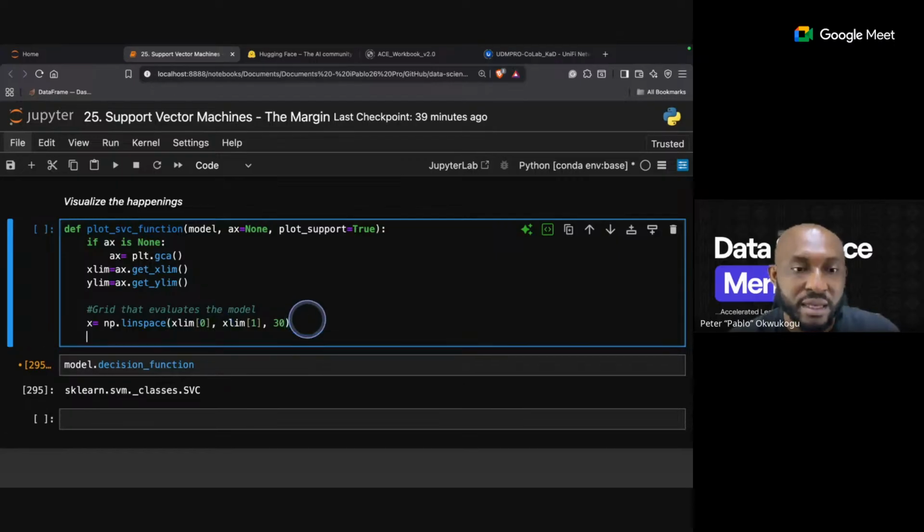Then we have y, which is going to be np dot. Now what I'm going to do is copy these so I don't have to write this code over and over again. And the difference is this is going to be y and this is going to be y.